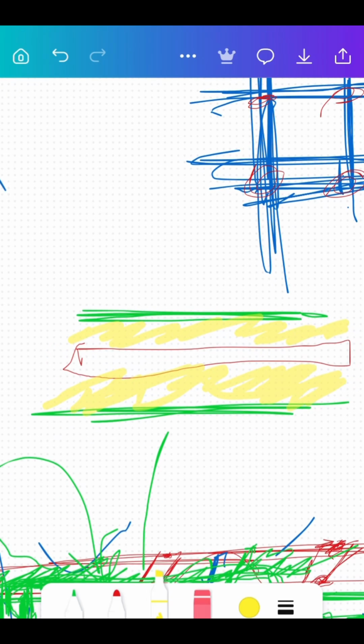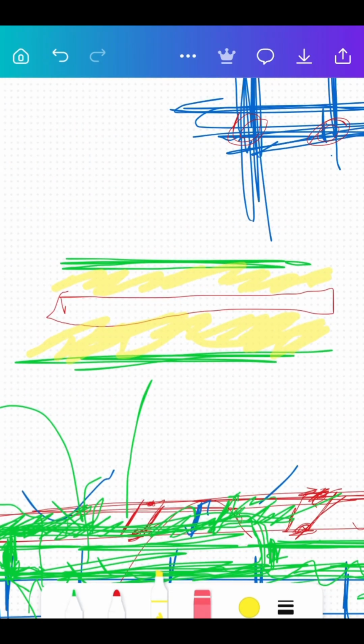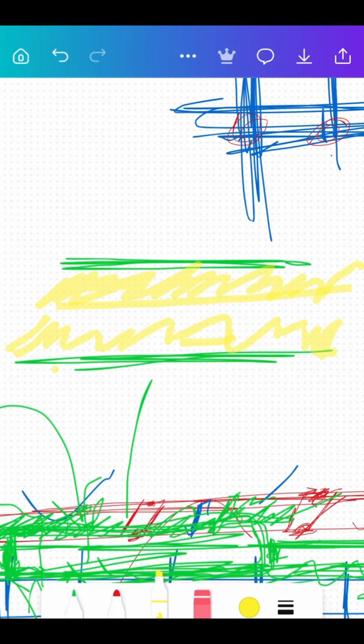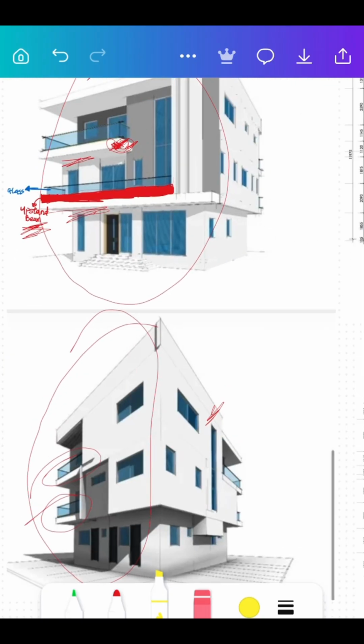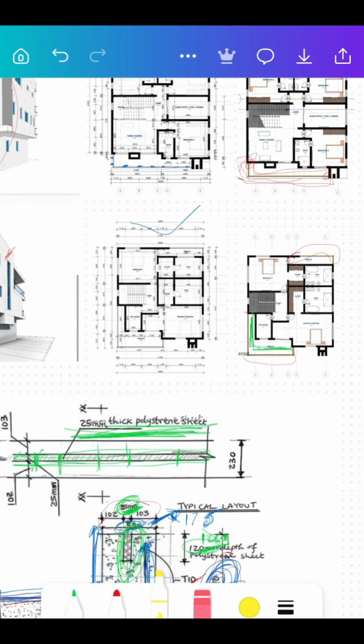So in that way now, once the concrete is dry, the last thing we do now, we wait. After we've poured the concrete everywhere, we'll now wait. Once the concrete is dry, then we're going to remove the polystyrene sheet. So we're going to have concrete on the right side, concrete on the left side, and some centimeter deep in the middle there will not be any concrete. But from 12 centimeter and below, of course, there will be some concrete. So it is the middle of this that we're going to slide our glass in, that's going to hold our glass. This glass over here. So basically, that is how we're going to cast the upstand beam.